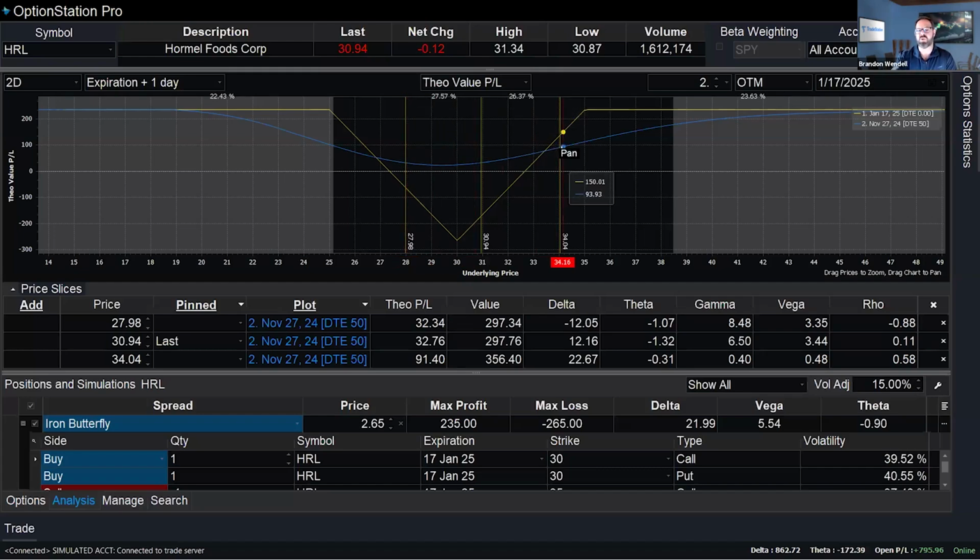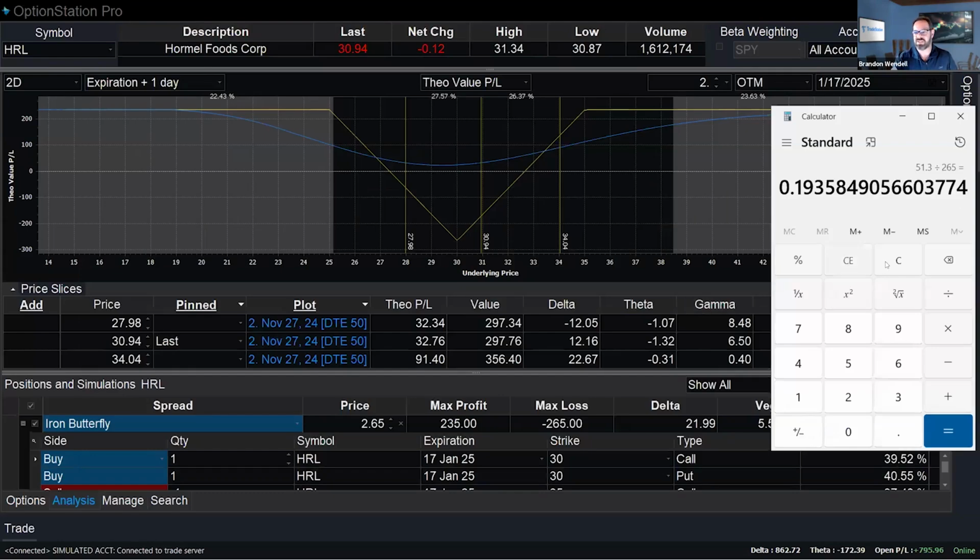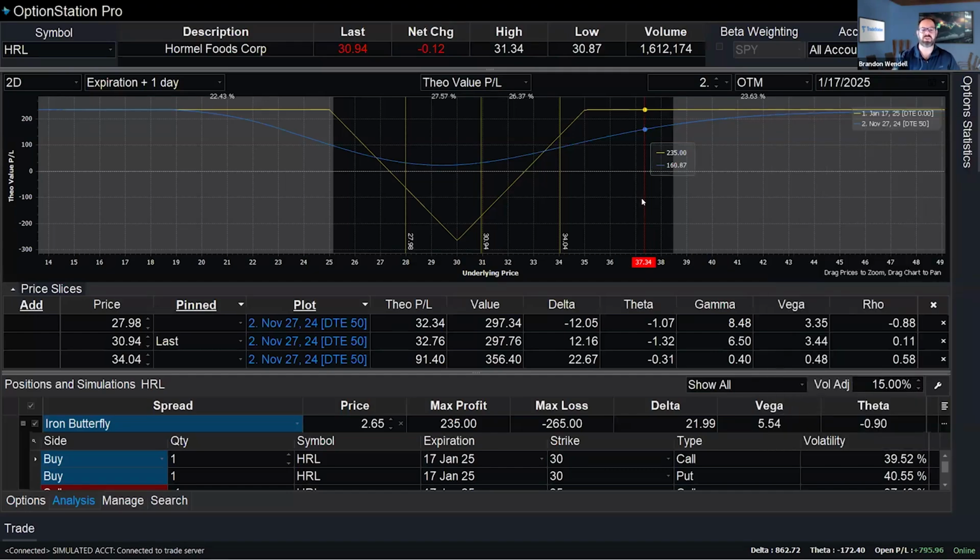Even if we get our average move, but volatility increases by that average of 15%, I'll either make $32 or $91. And I can get out on the day of earnings before the earnings are even released. If we don't move anywhere, I could still potentially profit from the volatility increase of 32 bucks. Technically 32.76 divided by the 265 to get in. That's a 12% return in 30 days for doing what? Nothing, waiting for the earnings.